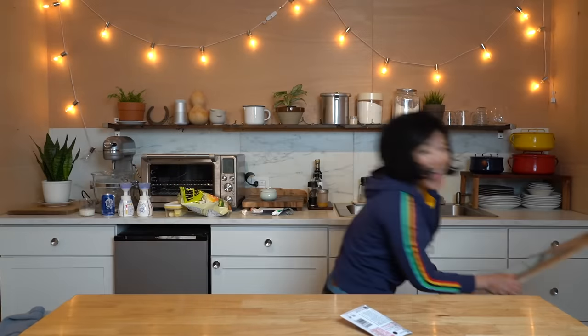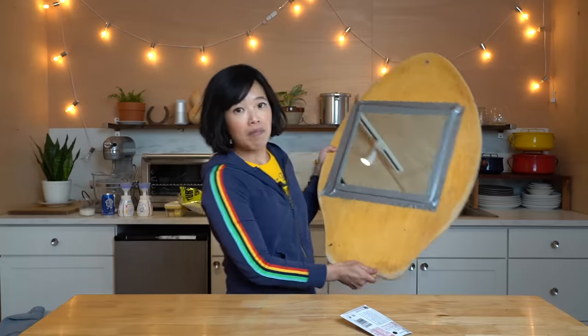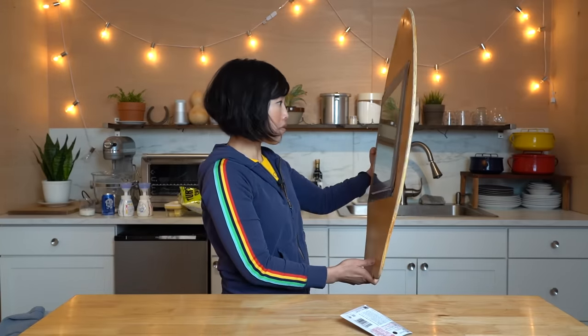This is gonna be slightly embarrassing to share, but I'm gonna share it anyways, because this is my studio kitchen where I film my videos, and I have to make sure that my hair isn't completely whacked, even though oftentimes it is. I have a mirror here, and this is my makeshift mirror. Ben and Josh, you'll remember this. This is a piece of beach equipment, but on the back of it, I've affixed a mirror. This is just a square mirror tile affixed with duct tape, and I just have this sitting in the corner of my space so that I can see that I am not totally not presentable. But anyways, this is the mirror that I'm going to be using to test this out.